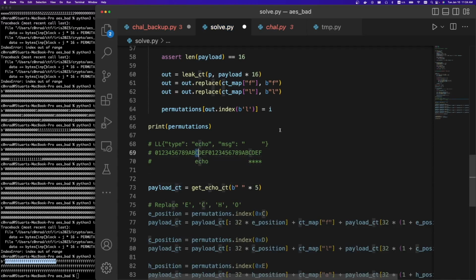So what we can do, and we have the output ciphertext of that, is we can just replace that C block with a character we control, and we specifically want to replace it with F. And we know what Fs look like. So what we're going to do is, like I said, just replace all the C's with Fs.